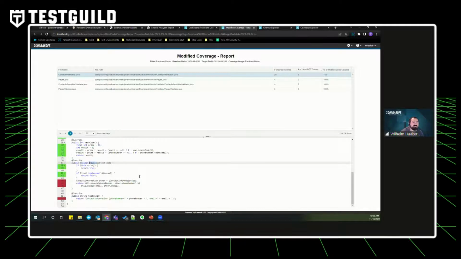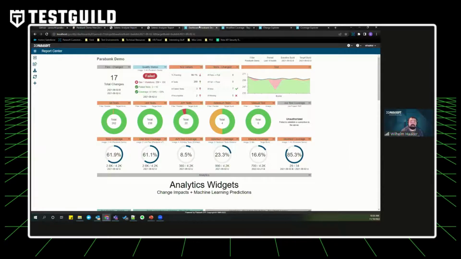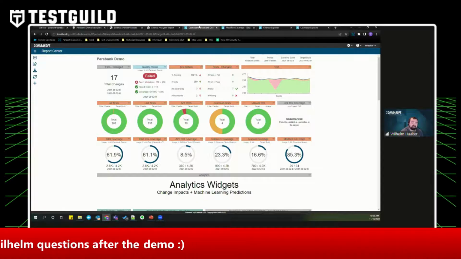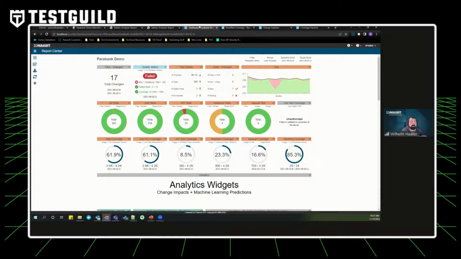So really powerful to kind of use this data, peel back the onion using code coverage to work more effectively as a team. Because, right, Joe, as you said, there's only so much time in the sprint, and where do you focus? Because there's always going to be this balance between feature development and software quality.